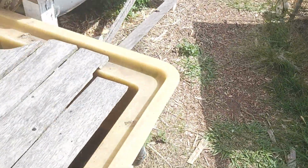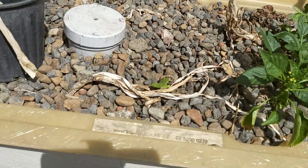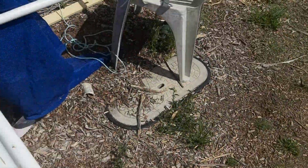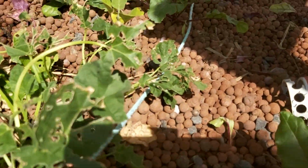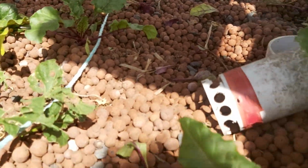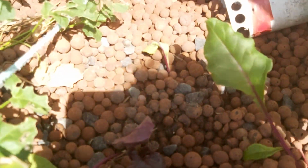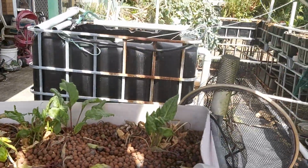So yes, yesterday was a busy day. I planted some eggplant and other different plants that I've had floating around the place that I really should have planted a long time ago but didn't get a chance to. I planted some more cucumber. I'm an eternal optimist with cucumber, basically because the kids love it so much. I put some beetroot in here that really should have been planted out ages ago. Some eggplant over there and some cucumber over there.